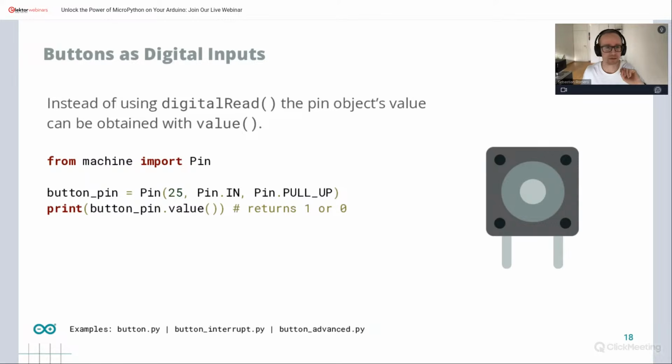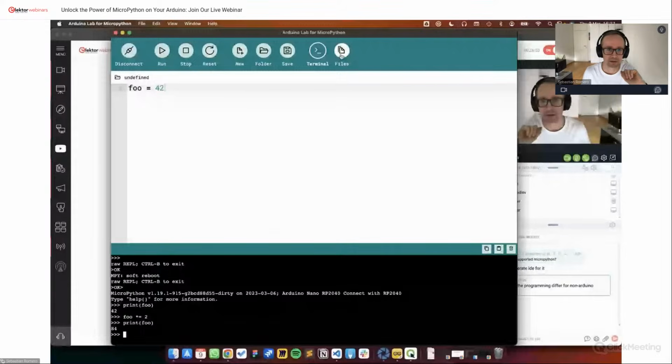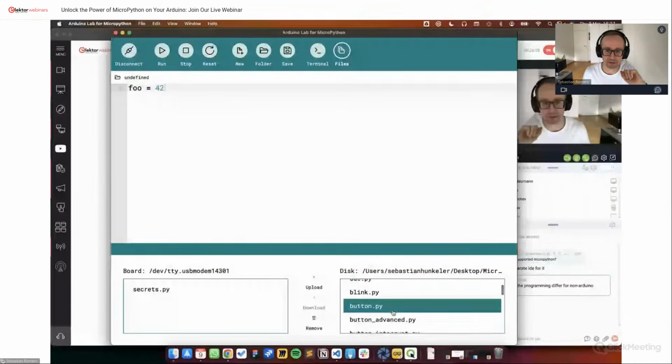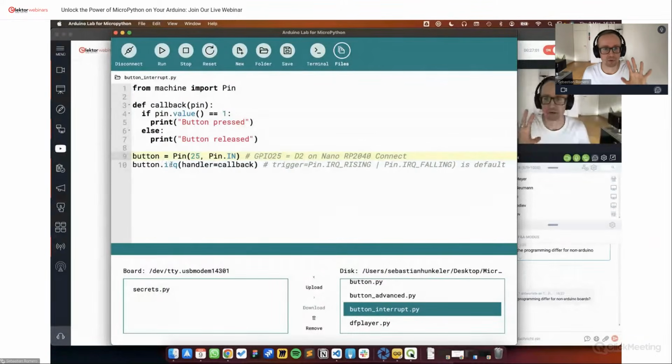There's a little bit more sophisticated way of reading from the buttons. I think we have enough time to quickly show that. So let me once again switch back to my screen here. Yeah, so let me fire this up. Button interrupt. Again, if you don't really know about interrupts, don't worry. The important thing is that the pin, if it supports it, can figure out when voltage gets applied and when it gets removed, so when the voltage is rising or falling. And you can do that by applying this IRQ function on the pin and then passing it a callback.